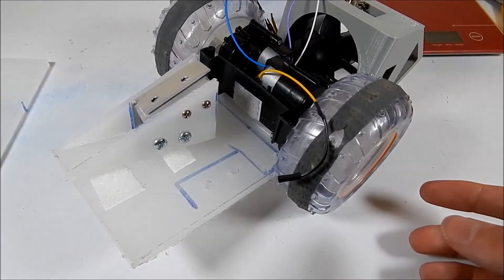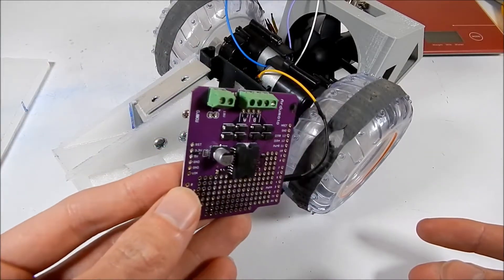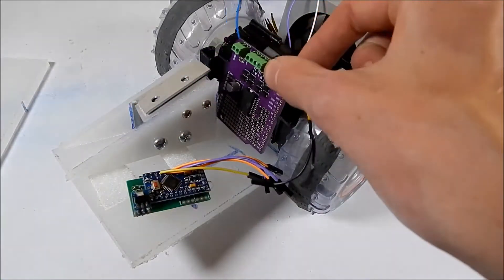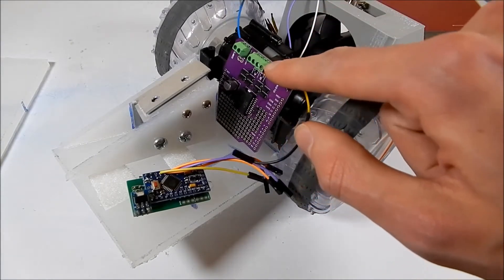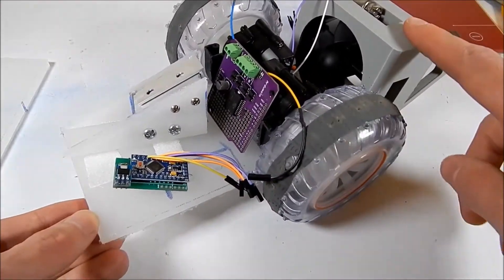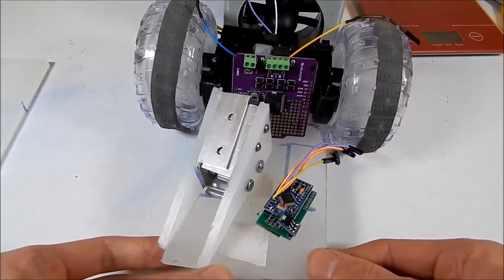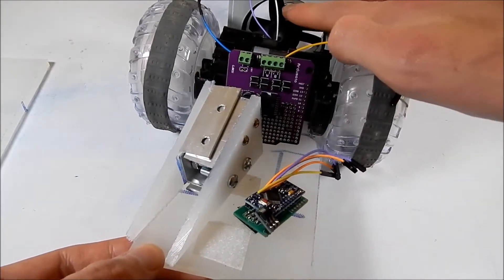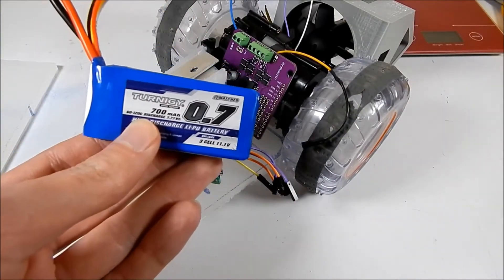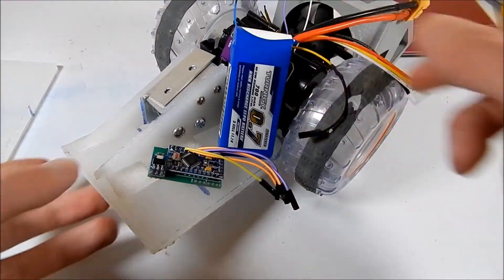So what we're going to do today is bolt in an Arduino module and a brand new H-bridge — a 2 amp H-bridge. There's a lot of wasted space down the bottom here, but we're just going to sit that in and screw the motors directly into these terminal blocks. I really just want to get this guy up and running for this month's flight night. This is a proof of concept for the EDF all the way out the back, and we're also going to add the 0.7 amp hour 3S battery that we saw in the overvolting video.